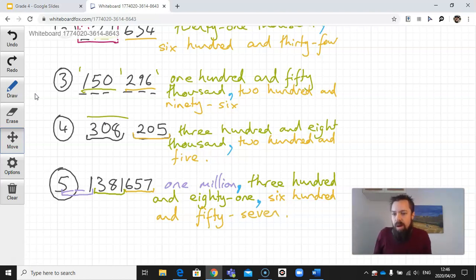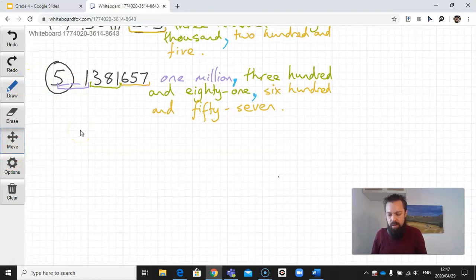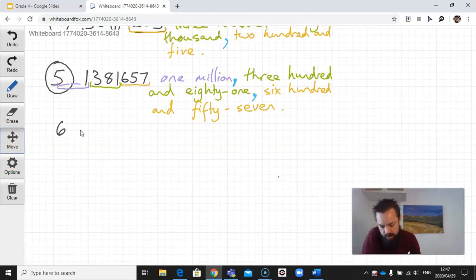Hectic. Okay, I've got 1 more I'd like to do. And going this way, it's actually easier. And then after that, we're going to go from words into numbers, which then is a little bit more tricky. It's where people can make a few mistakes. Not more tricky, it just needs a little bit more practice. Okay, 6. All right, it's when we've got lots of zeros that we sometimes end up with problems. Left the space again.